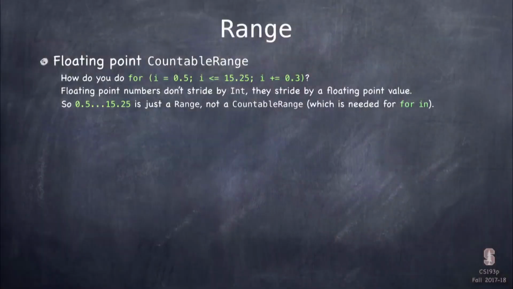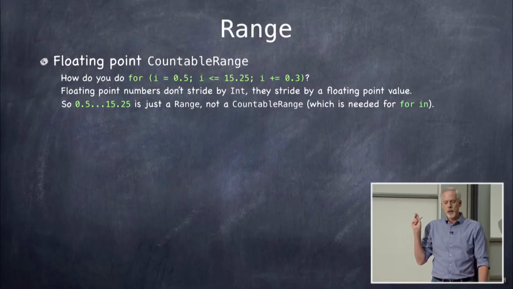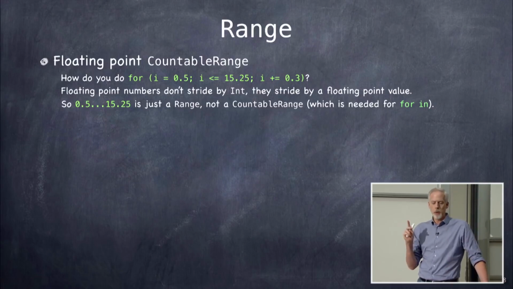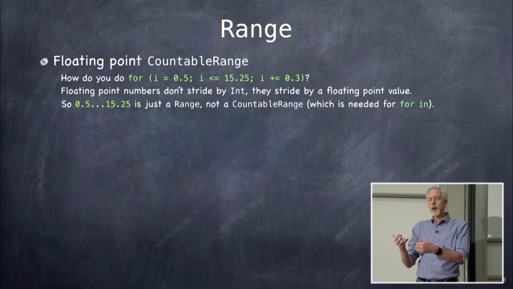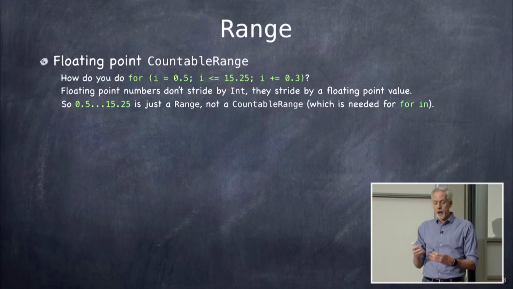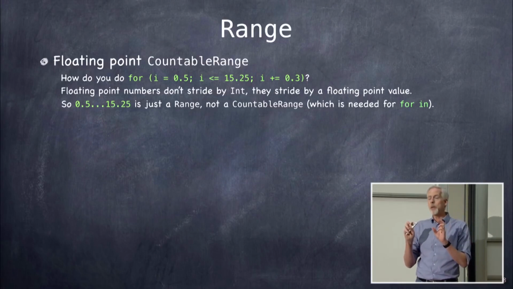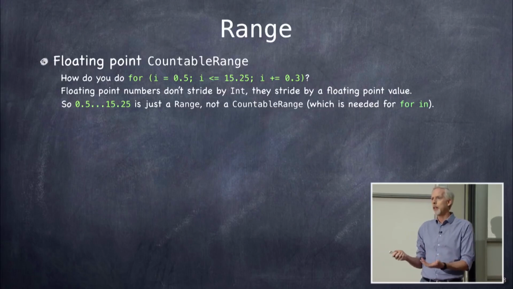Okay, the first 2 things I'm going to talk about here are just a little quick minor asides. I mentioned doing a for loop over floats. Okay, so this: for i = 0.5; i < 15.25, whatever. That's something you might see in C. You can't do that in Swift. Swift only has for in. That's all it has. But how do we create a countable range or some kind of sequence of those floats? Because 0.5 ... 15.25 is actually legal to say, but that's only a range in Swift, not a countable range, because we don't know what to count by there. So Swift can't create a countable range.